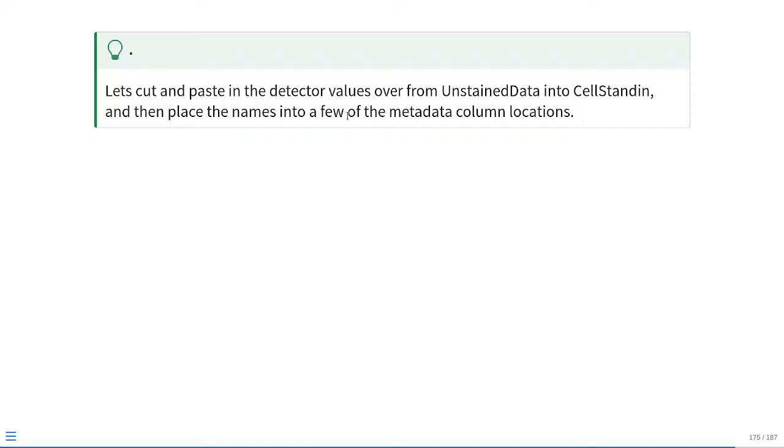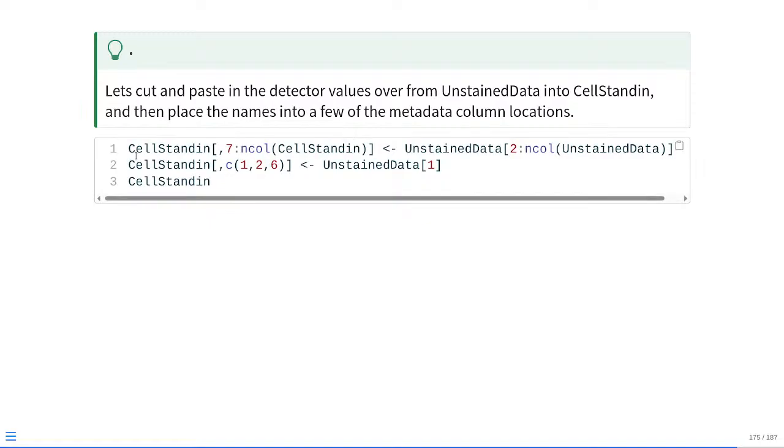So to cut and paste our unstained data into the cell stand-in data frame, we need to do a few little things. The cell stand-in starts for the detectors on the 7th column all the way to the very last column. And then for our unstained data, that first fluorescent detector starts in the 2nd column all the way to the last column. So we can just go ahead and write them into place. And then at that point, the first column of unstained was the name of the negative background.